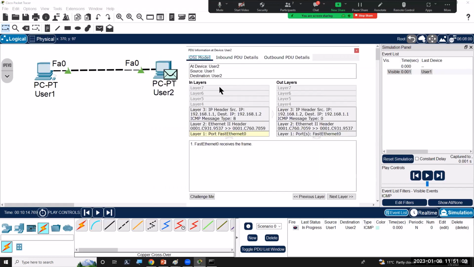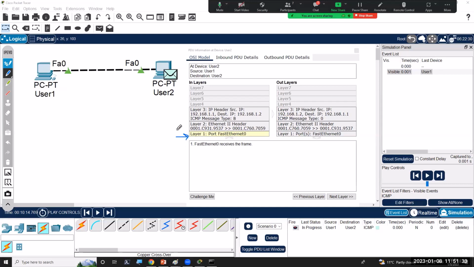So this is going to be your source and this other layer is going to be your destination. So as you can see, this is where the OSI layers come in handy. We have the detail of layer 1 and we know that we connected this computer with FastEthernet0. If I can use my pen tool, so as you can see, this is going to be your layer 1, which is what?